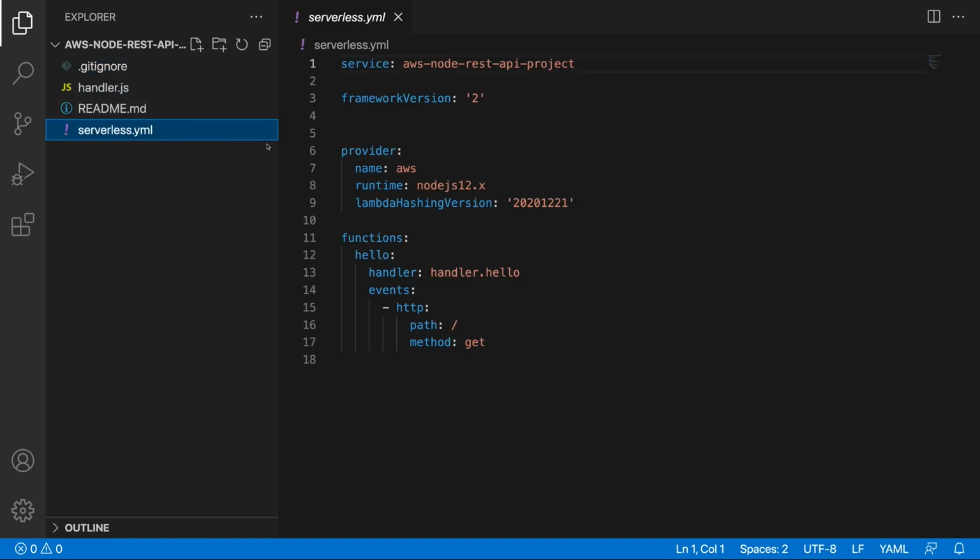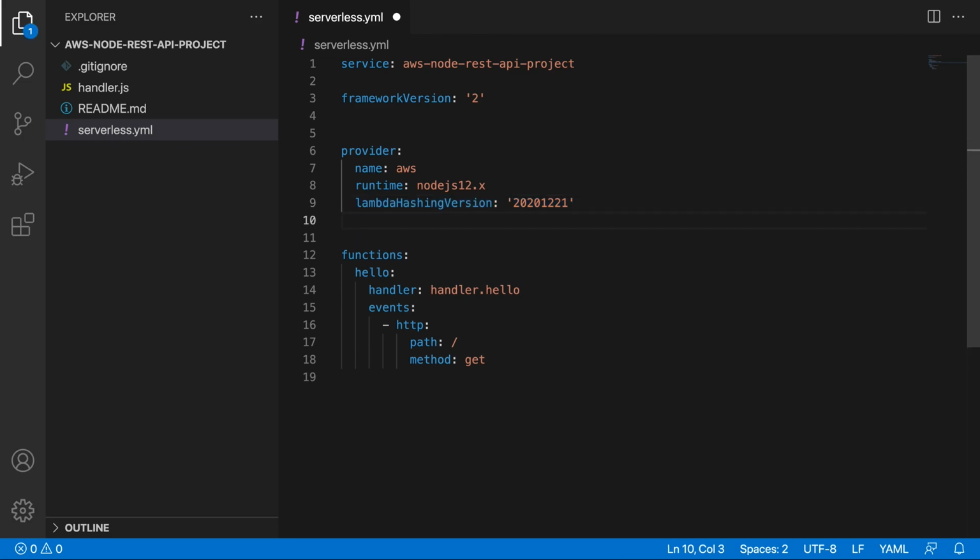So inside of the serverless.yaml file, this is essentially where we're going to provide all of the configuration that is going to spin up our AWS architecture. Our infrastructure is going to be dealt with over here. So you can see here that we have our provider, we have what we're calling our service. Our provider in this case is AWS, but we can change this if we want to Microsoft Azure or Google Cloud Platform. We have our runtime. So what are we using for our functions? We're using Node.js. And then over here we have some other things like Lambda hash, whatever.